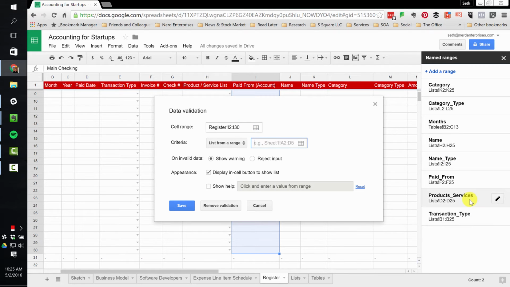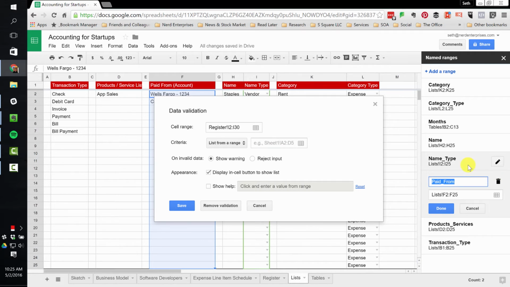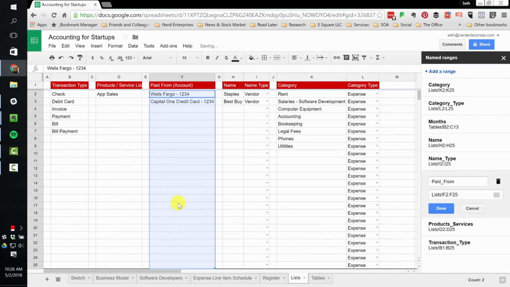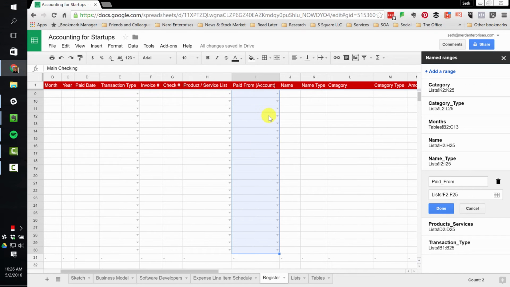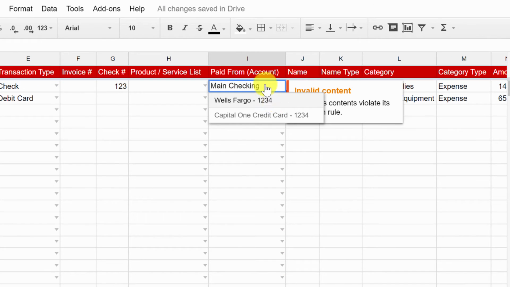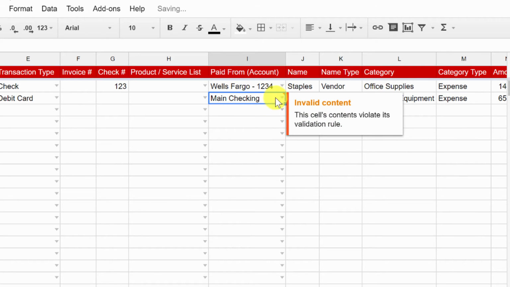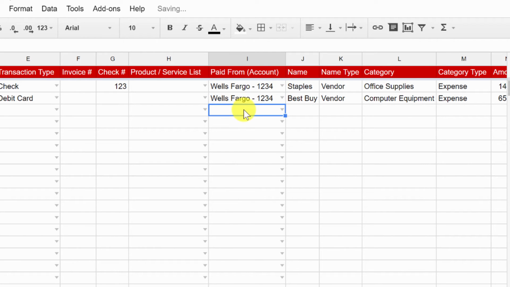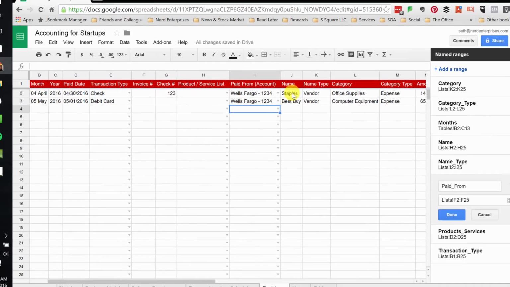I like this way of doing it too because it makes it less likely that I'll have a typo when I'm setting this up and be wondering later why it didn't work, right? So I just copy that over back to the register because when I select it over here, it takes me over to the list. So it takes me away from this. So notice it gives me a little data validation error if I try and put something in there that's not included in the list, which is great.